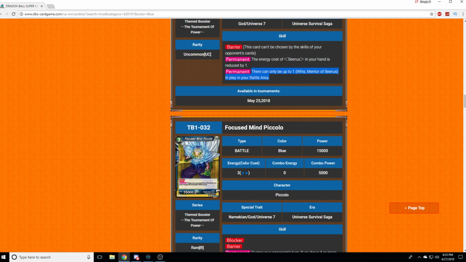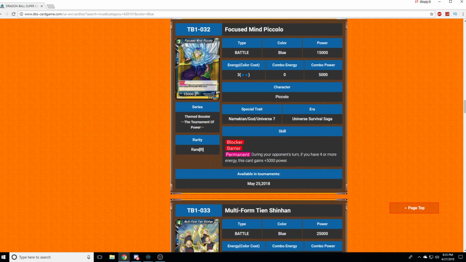So, yeah. Anyways, a new Piccolo, Focused Mind Piccolo, Namekian God Universe 7, Blocker and Barrier. During your opponent's turn, if you have 4 or more energy, this card gains 5,000 power. 20k blocker, early game. I can see it. I can see it being a good thing.